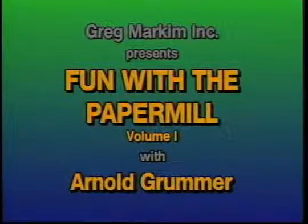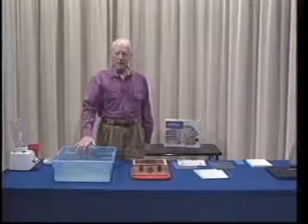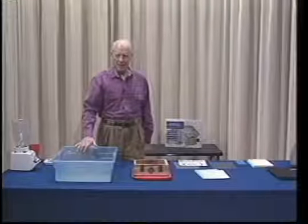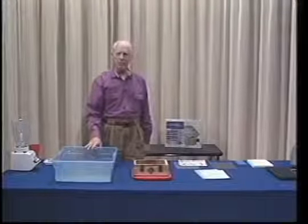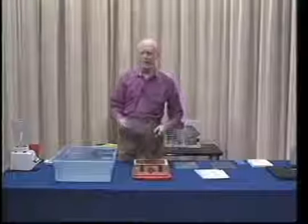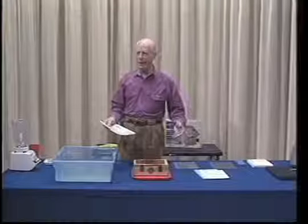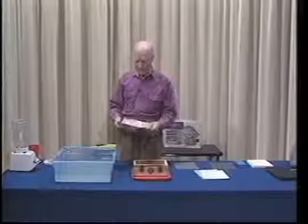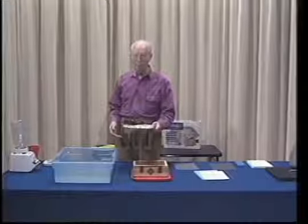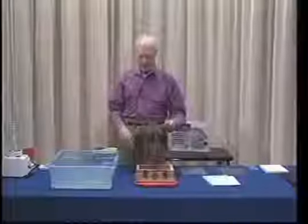Hi, we're going to show you the basic steps for making a sheet of paper with my Paper Mill Pro and my Paper Mill kits. The first thing you need is some pulp. Now you can get new pulp or you can take pulp that has been used as paper. Any paper that you have or can find or can see can be recycled back into the pulp from which it was made. That is the best way to go. It's cheap, easy, and you have a breadth of choice that is beyond comprehension.